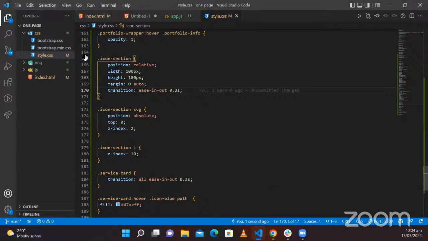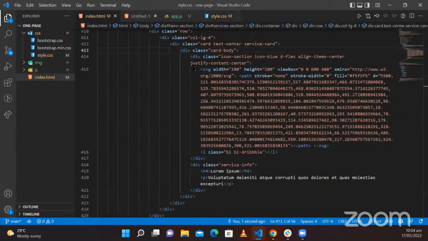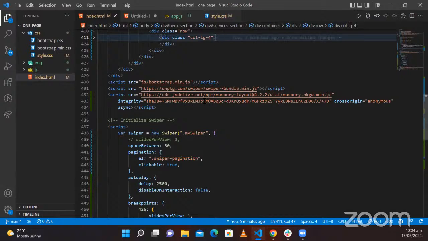Yeah, so let's just duplicate this. Since we've gotten it for one, let's duplicate for more.